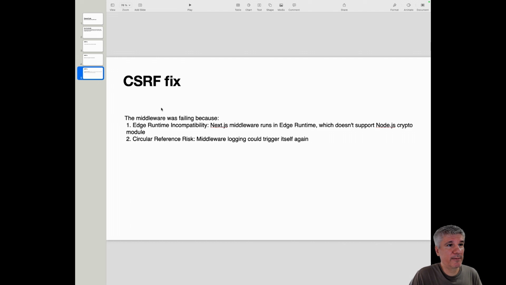And the next problem, of course, when I ran it, it did not work. I started to debug it because I asked Claude Code, like, what can be the problem? It didn't give me the right choices. And so I had to debug it myself. And in the end, I found a function which did not work. And I asked Claude Code something like, here is the function, it doesn't work. And then, yeah, it found the correct solution, that the middleware was failing because of an H runtime incompatibility. And then it made changes and everything started to work again.